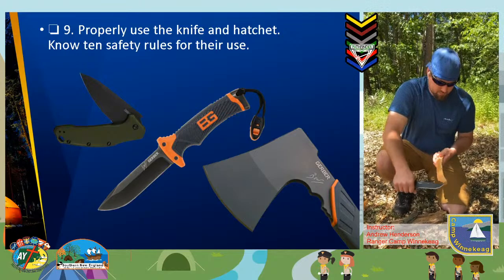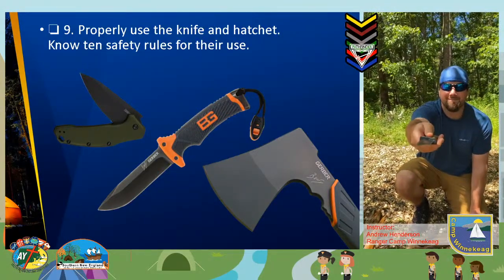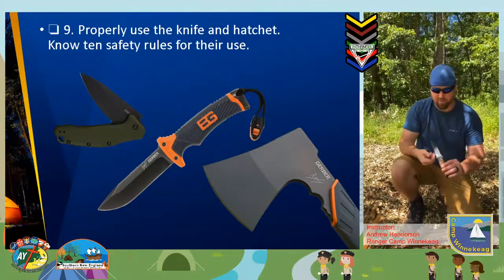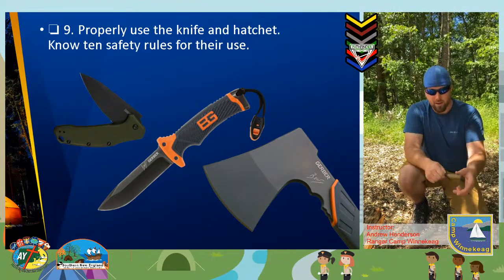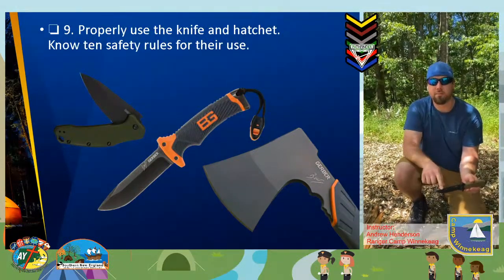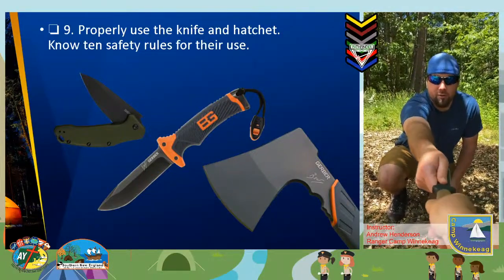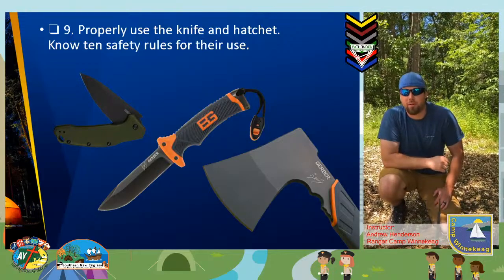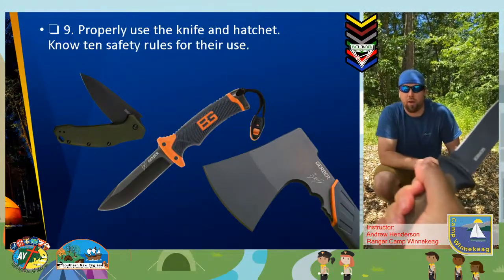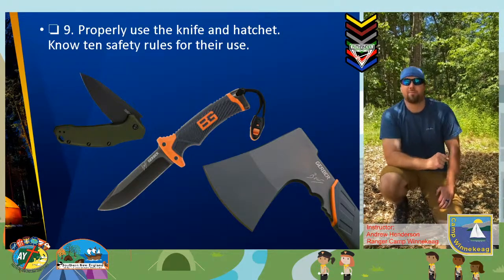Hey, honey, can I borrow your knife? Yeah, here you go. No, no, no. That's not the right way. You're right. So I want to hold the blade away, okay? And I hold on the spine, okay? And I can give the handle. Thank you. And I'm also listening to make sure that the person I'm passing it to has control. And how I know they have control is I hear, thank you.